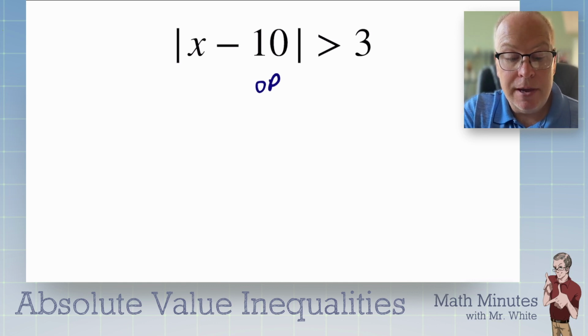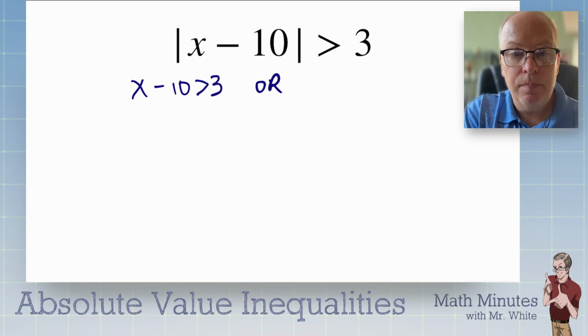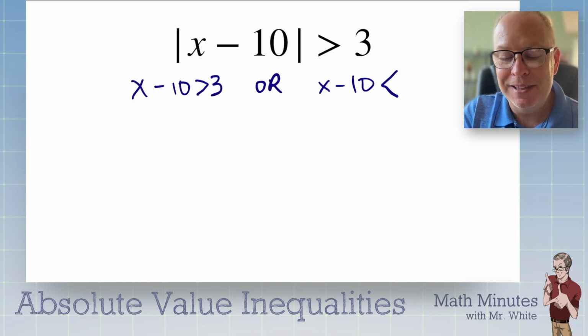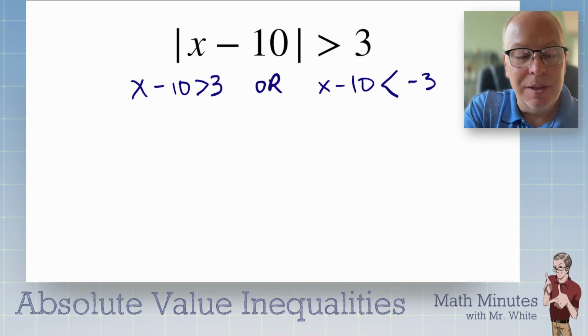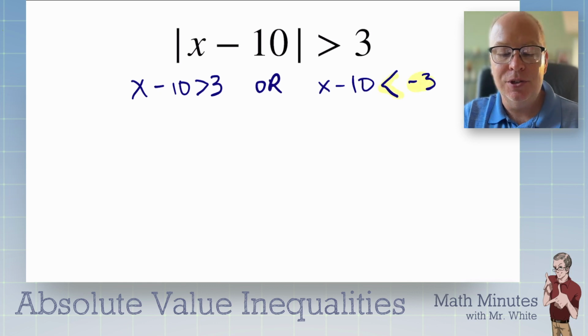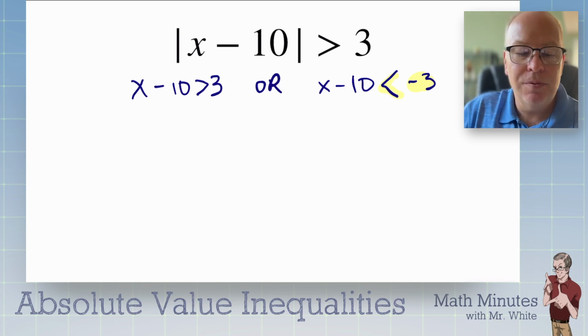You literally write the word OR, and then you say x minus 10 has to be bigger than 3, or x minus 10 less than -3. Now careful right here, careful. I just gave a quiz on this today, and a lot of students missed this. This is one of the reasons why I'm making this video. So let me grab the highlighter here. These are the two things that change on the second half of the OR statement, not just the -3.